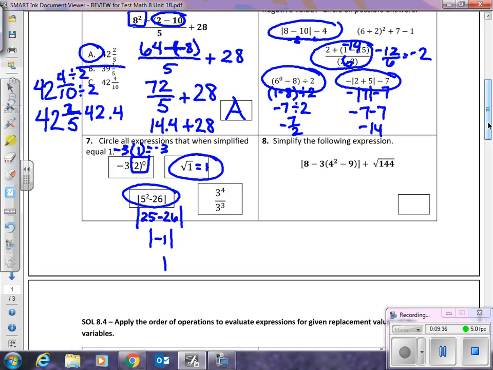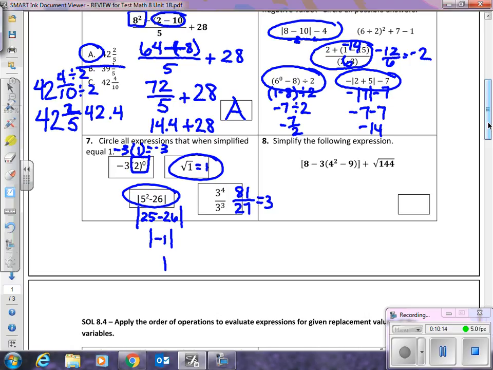Then when you go over here to this next one, you have 3 to the 4th power and 3 to the 3rd power, right? And if we go ahead and type in and figure out exactly what each one is, then we can show that it's either going to be good for us or bad for us. All right, so 3 to the 4th power is 81, and 3 to the 3rd power is 27. And if you type in 81 divided by 27, you do not get 1. You get 3. So the answer to this one is 3, and we do not want to circle that. So the only two that should be circled are the ones that you see on the screen.